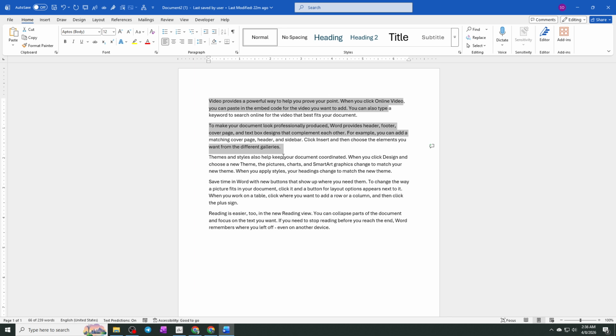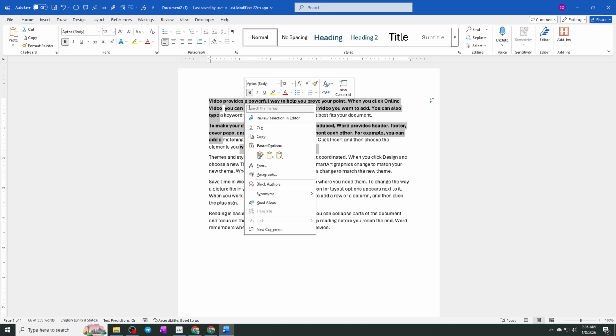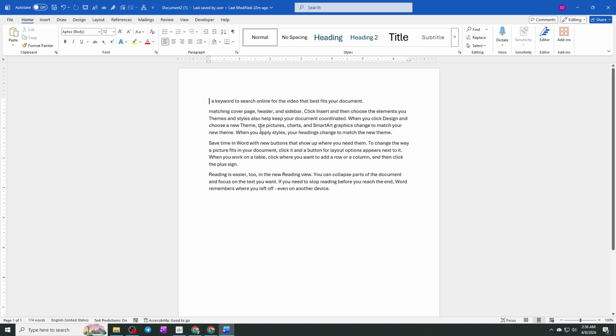Once you have all the desired words selected, you can apply formatting changes such as bold, italic, font size, or color. You can also copy, cut, or delete the selected text as needed. Any action you perform will affect all the highlighted words simultaneously, which saves time compared to formatting them one by one. This technique is particularly useful for editing documents with repeated terms, updating multiple headings, or applying consistent formatting to scattered phrases throughout a report or article.